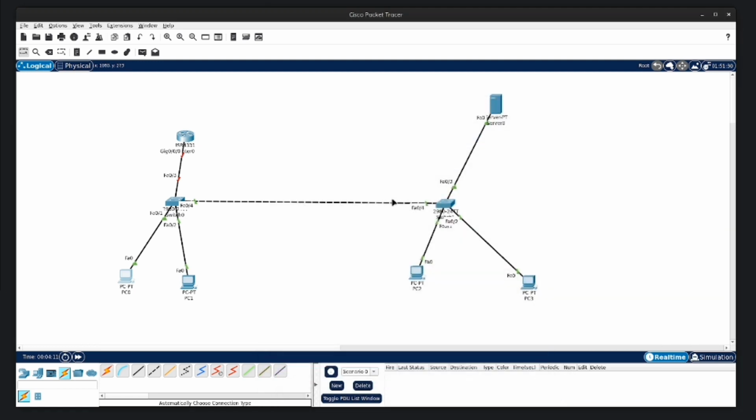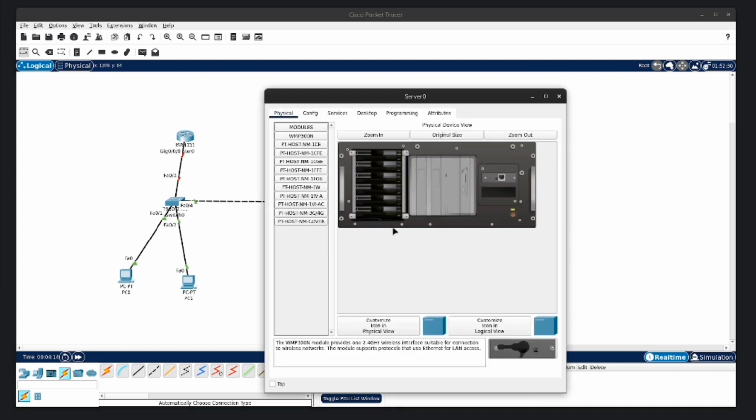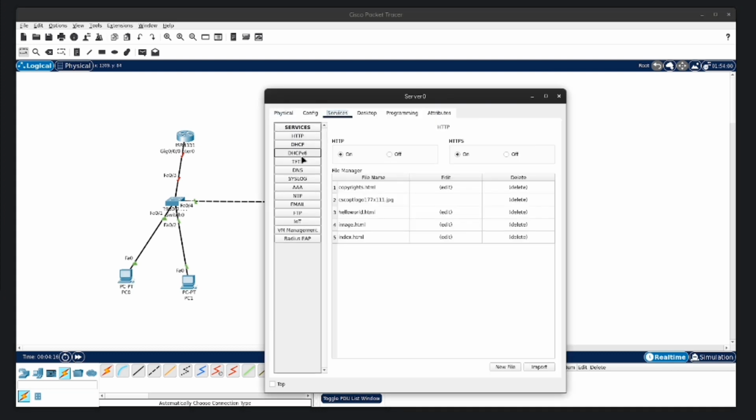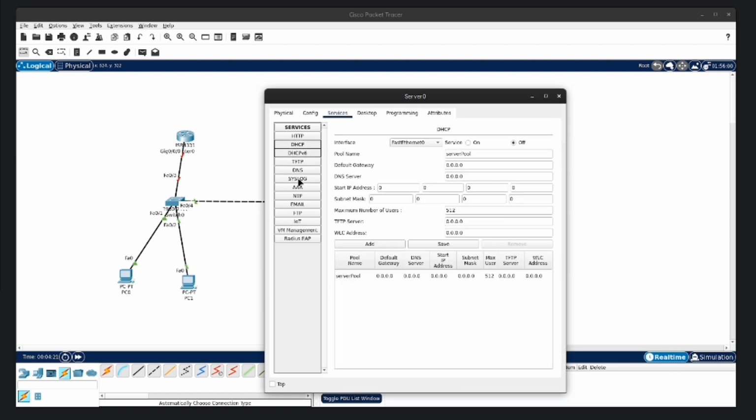So to configure it, we open our DHCP server, or our server which will be acting as our DHCP. I like to turn off the web services, but you can keep them on. So now we enter DHCP, and then you can also create a new one, or I want to maintain the default one, so we can keep it there. So now to configure our default gateway, I have an IP address already configured. I chose an IP address, which is this, and now I'll be adding in the start IP address.